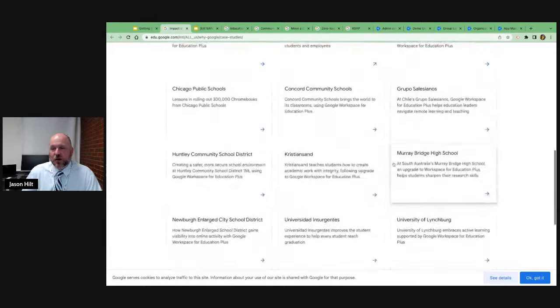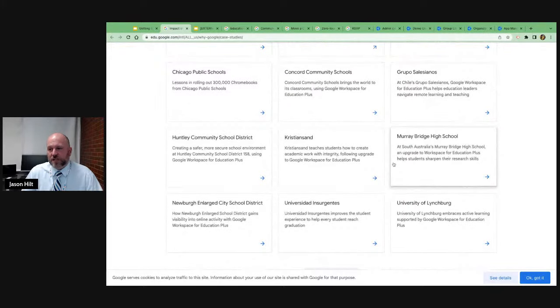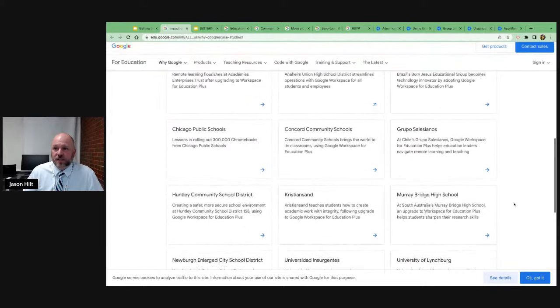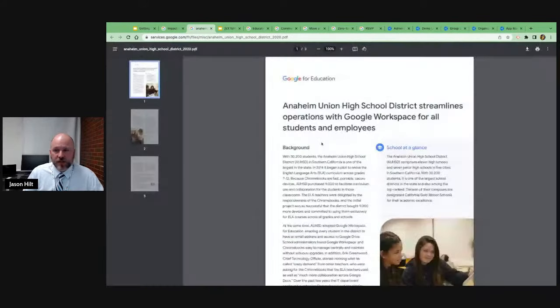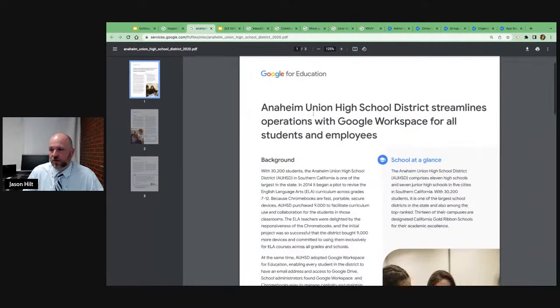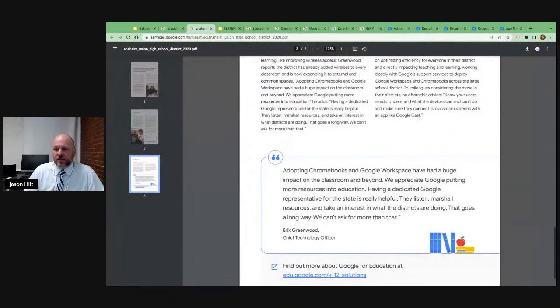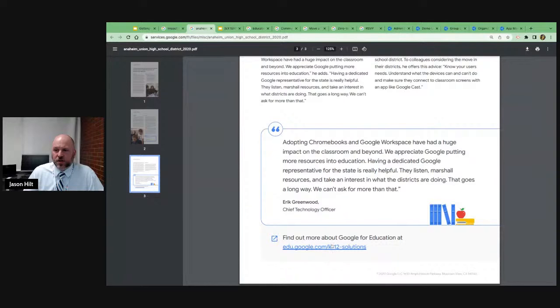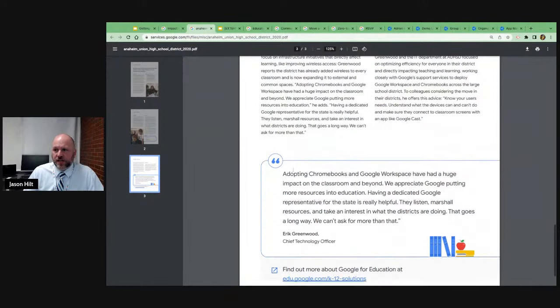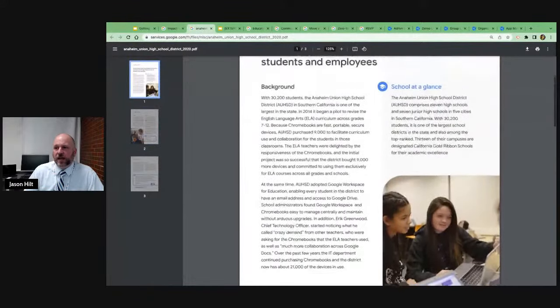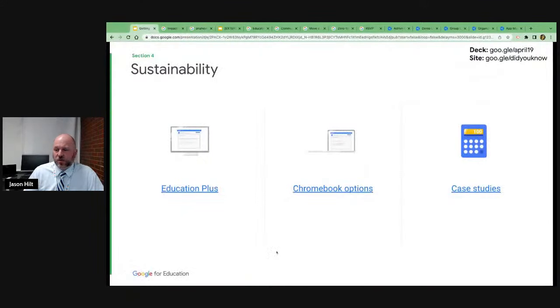And then you can see, and oftentimes school boards or other administrators ask, well, are there other districts who are doing what we're doing, or are planning on doing what we're doing? Well, absolutely. And you can take a look and see. Anaheim, I don't know if anybody from California, or close to Anaheim, is in the session. Got a little case study here. One of the other nice things about this is from these case studies, you can also learn more about the different editions and exactly what's being spoken about. So you have Eric Greenwood, the Chief Technology Officer, the CTO, and many, many case studies. So I want to make sure that you had those resources. You can hear from other educators.